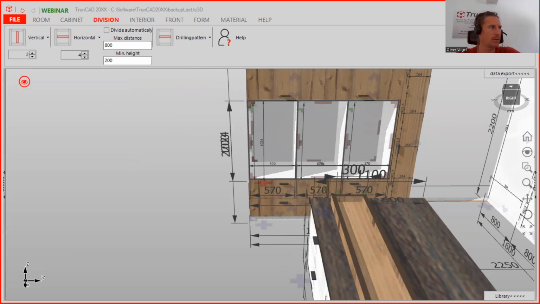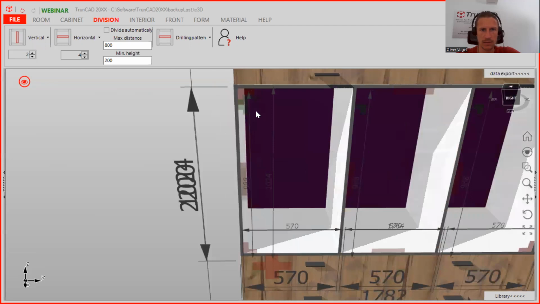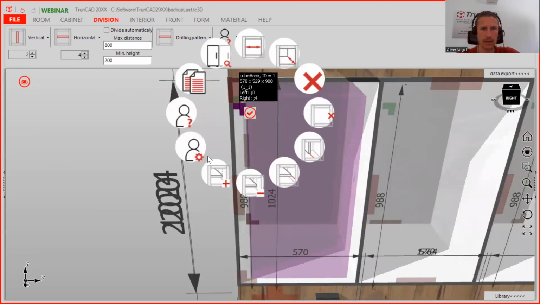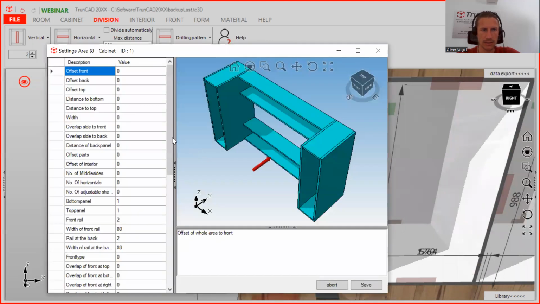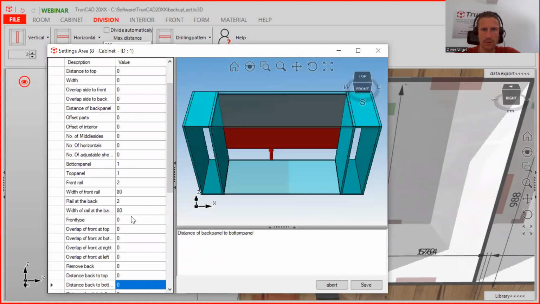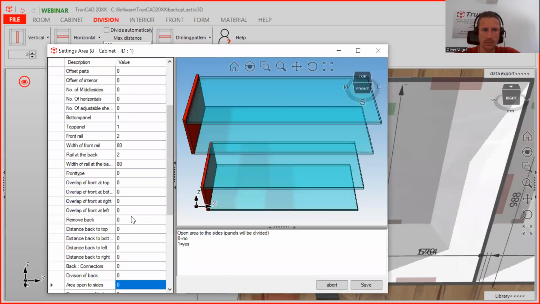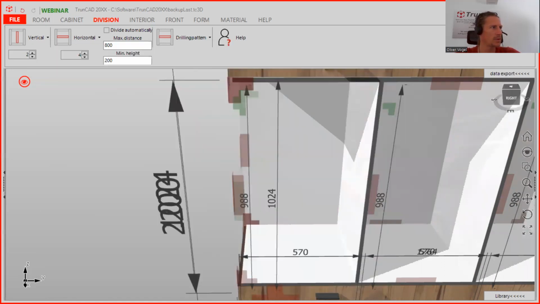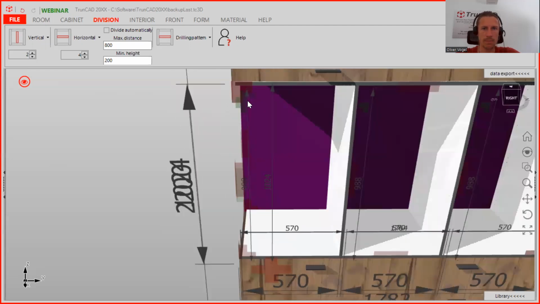Yeah, that's why we click here on the left side, go here in the area for the left side, and here we click in the settings, and here that is the same as before. We type in here open area to side number 1 and save it. So, and then the area is open.